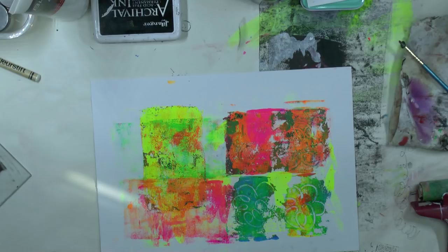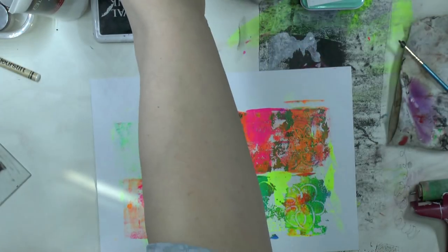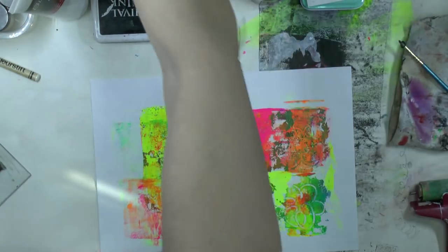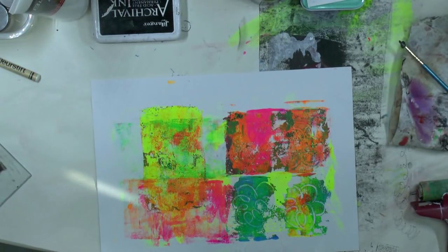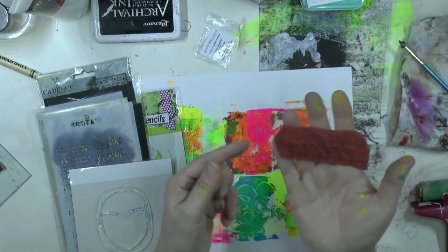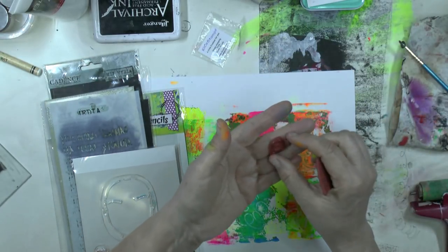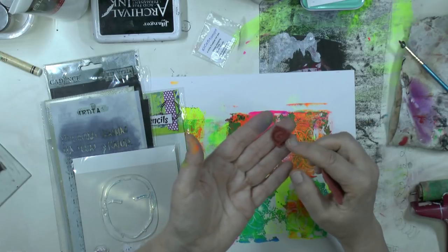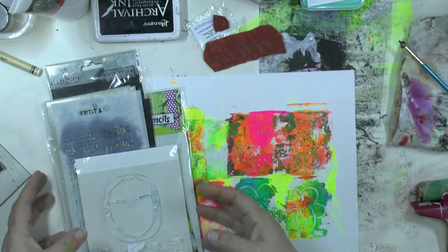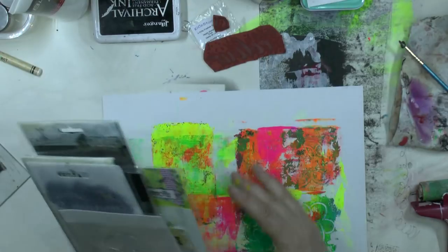And I bought some heavy duty tape, very small, and some wide double sided tape, can be handy. And oh yes, we got some stamps for free. This one says Live Life in Color, and this is a ring with some spots, a very small stamp. Well, what shall I do with this? I don't know.